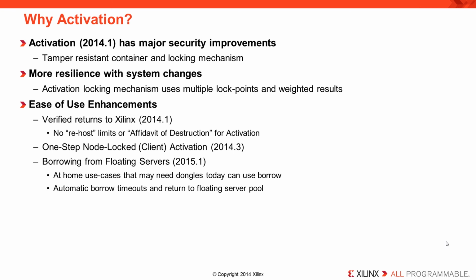And finally, borrowing from floating servers. This is coming in 2015.1. This will be a big enhancement for those who may be using dongles today for working at home or working in remote areas for a period of time. Now you'll be able to actually go ahead and take advantage of a floating license, and when you need to, you can then borrow from that floating license for a period of time. It will automatically time out after that 30 days or 60 days or whatever request you make for it, and then return it to the pool for the rest of the users to use.